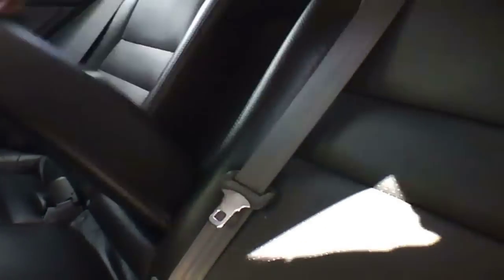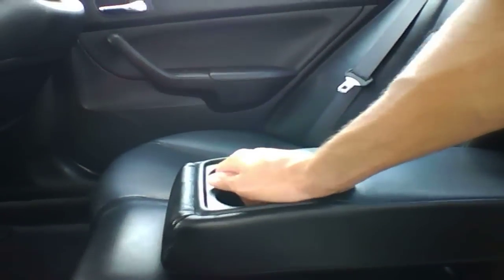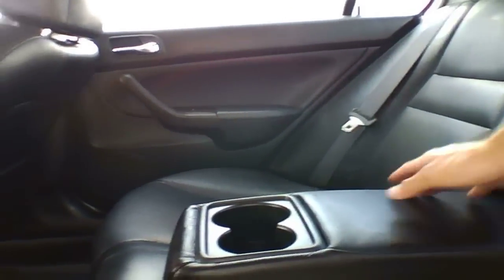Which, there's really not much to complain about. Room is quite decent. Materials follow through into the back seat, nothing changes. You have your armrest with its cup holders, and I love how they place the cup holders in front and not in the center. So you have nice room for your elbow, and it's nice and plush. Seats do fold down. You can see how they're divided.